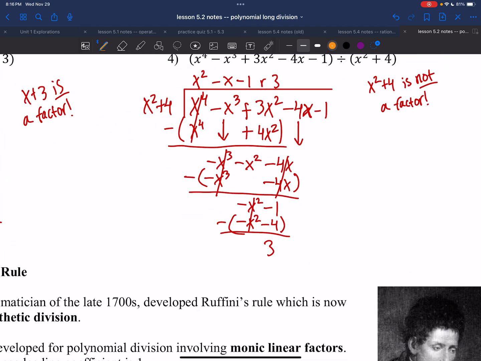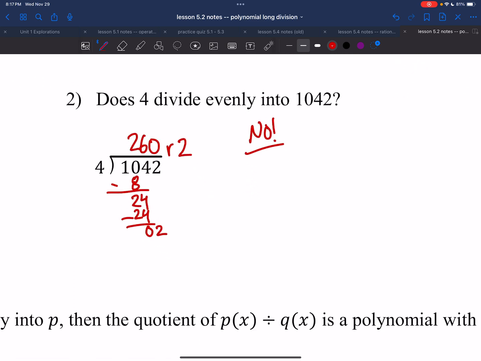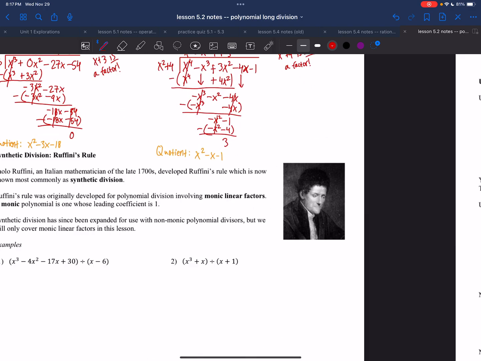But here, what's your quotient? It's x squared minus x minus 1, but there's 3 remaining. The question is, what are you going to do with that 3, right? You can't just write remainder 3. I mean, I guess you could, but that's not how we do things, right? I think if you went back to this example, you see how this is 260 remainder 2? If you go back to 3rd grade and you did this with fractions, this is like saying 260 and 2/4, right? Because think about, you have 2 left over that is still yet to be divided by 4. So that remainder 2 is getting divided by 4, means it's 2/4, and of course we simplify that as 1/2, right?